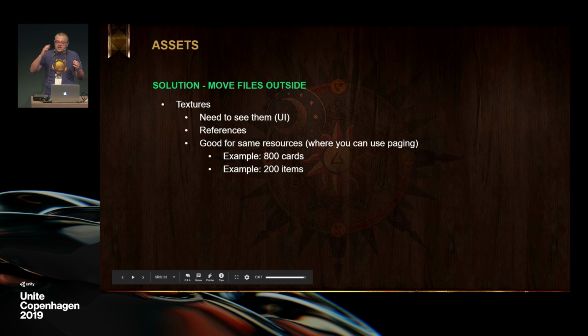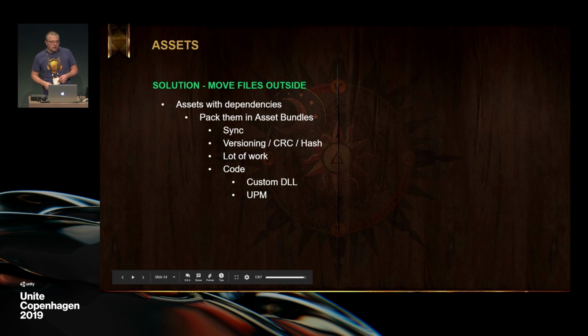So you have the same kind of assets, and you have a lot of them. When you want to move assets with dependencies, it's a little bit harder. So all of the assets I've mentioned, text assets, binary, textures, videos, they don't have dependencies.